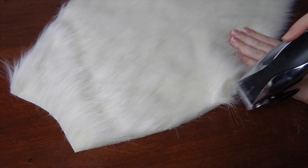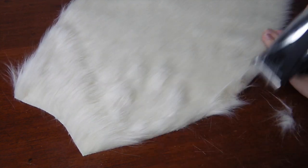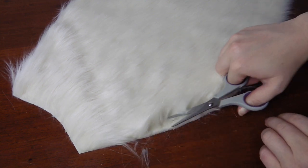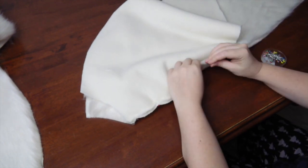This way you are not cutting through any excess fur. Next, grab your electric clippers and take off some of the length about 1cm away from the edge, as this will be in the seam. If you don't have clippers, or if you just prefer it, you can use small scissors as an alternative.